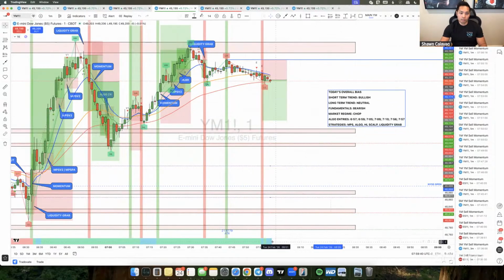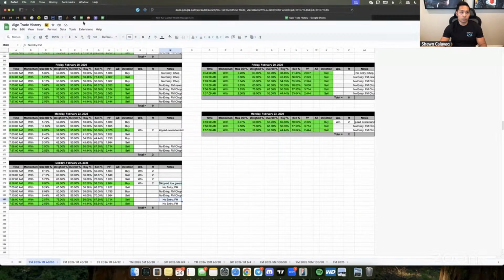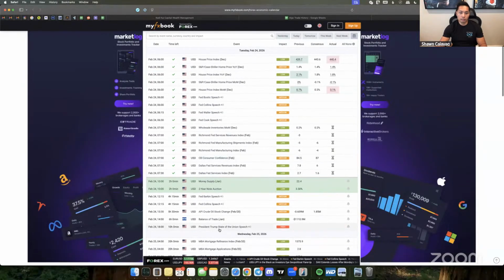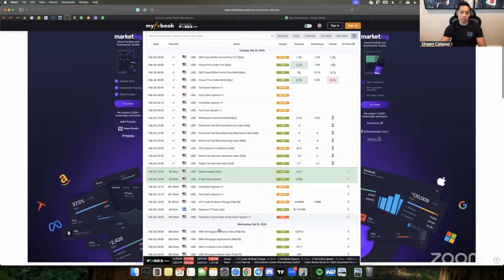Later today, if you guys do decide to trade, I think today is Trump's State of the Union address. So he has a State of the Union speech today. The market's gonna be crazy, guys. Honestly, it's gonna be crazy because Trump has a lot of stuff to talk about, right? He's gonna talk about Iran, stuff that's going on in Mexico, tariffs. There's a lot of stuff that Trump is gonna be talking about today, which is gonna make the market go haywire. So just keep that in mind.